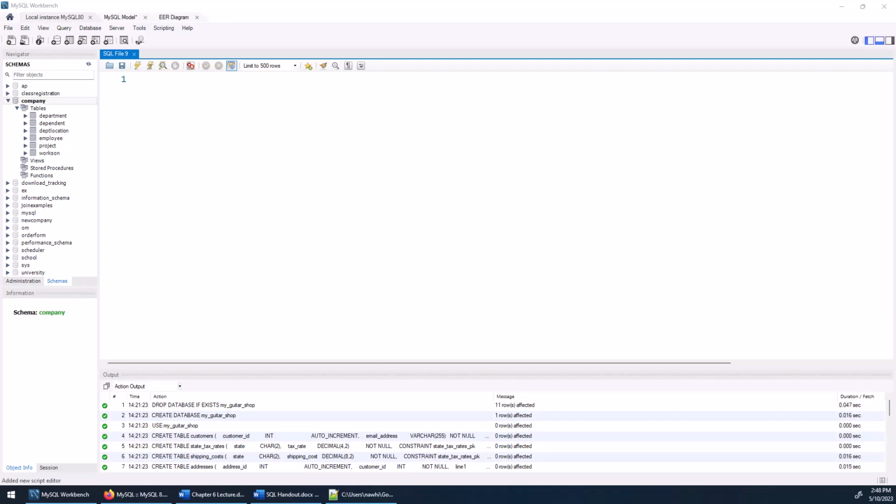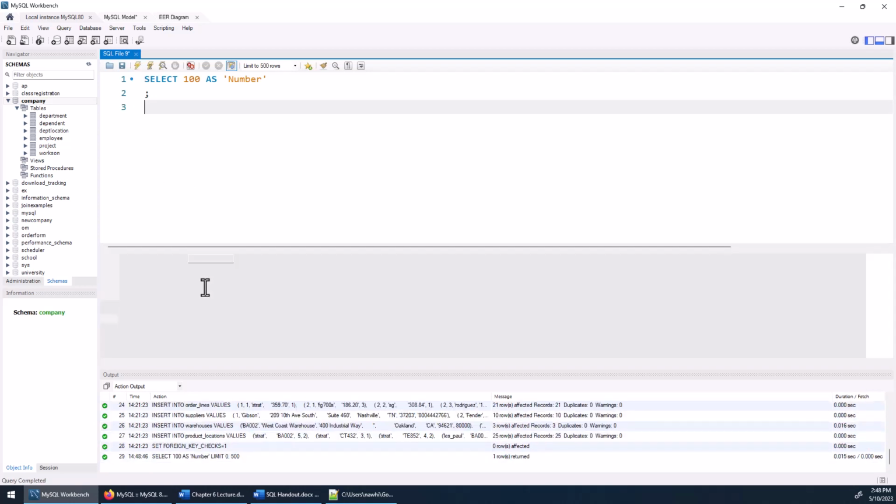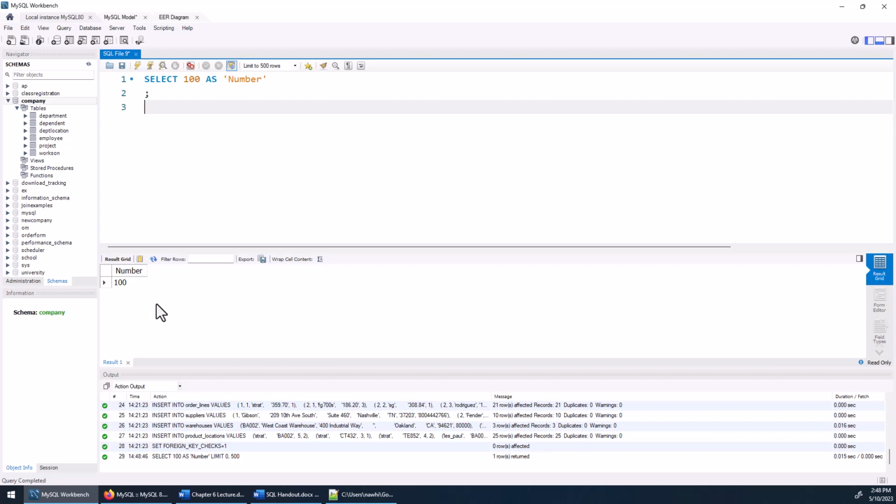Okay, now I want to show you how to start using the select statement. We can actually just use the select statement without a table if we want. Not really terribly useful for me, but we could do something like this. I run that, and we get some output. Again, I'm not sure why we'd ever want to do that, but it is available there.